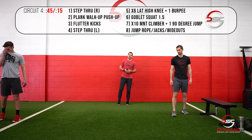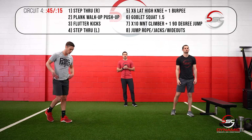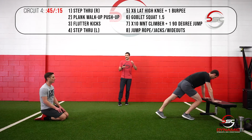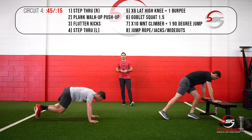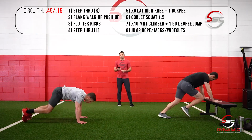Beautiful. All right, so now we're going into those mountain climbers to our 90-degree jump. How we feeling? Only got 2 more left. Here we go. 3, 2, and 1. All right, there's light at the end of the tunnel, guys. Don't give in now. We got 2 exercises, including this one left. So let's finish up.